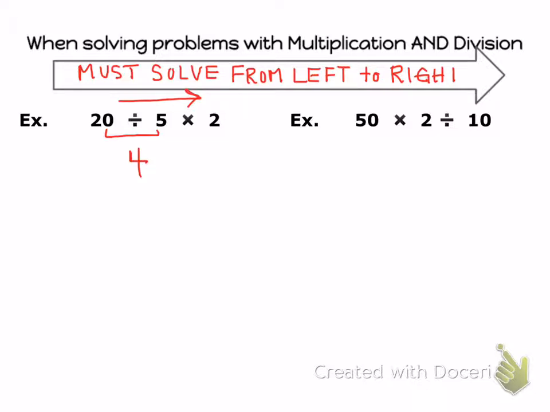Now I'm going to require that you rewrite the problem every time we do it. So you did 20 divided by 5, you got 4, and I'm going to rewrite the rest of the problem so it shows underneath. So now I'm left with 4 times 2. There's only one operation left, so that's the one I need to solve. 4 times 2 is 8. You will notice that every time we solve a problem, you're going to end up with a V where the answer is going to show at the end of the problem. And I want to make sure that you do that. So please show your work.